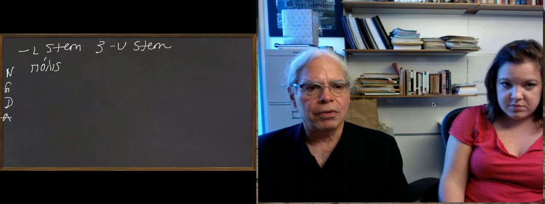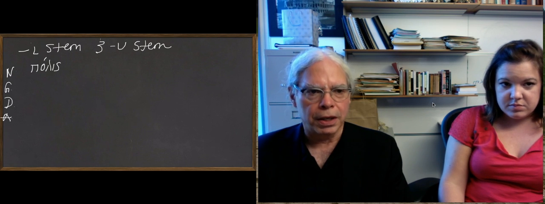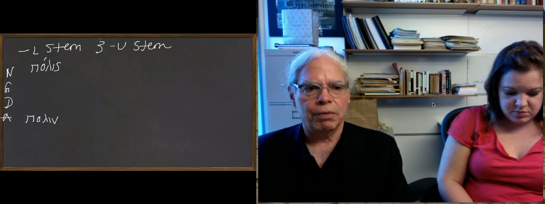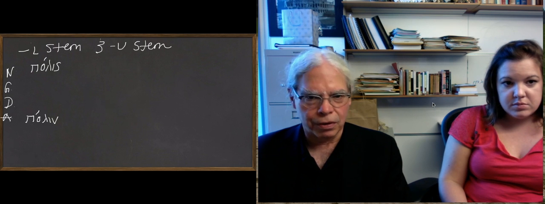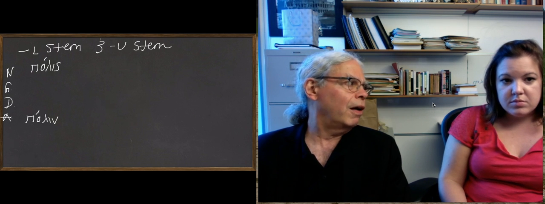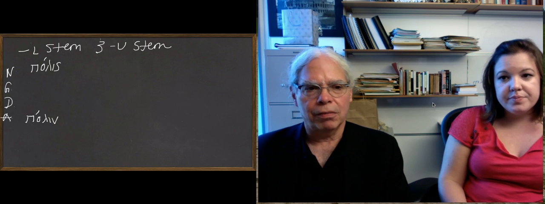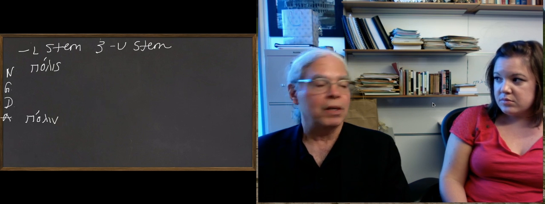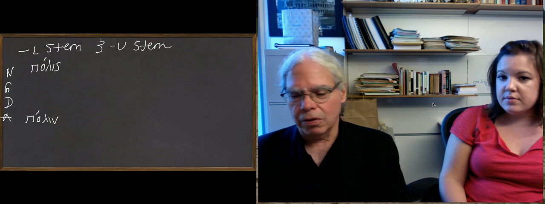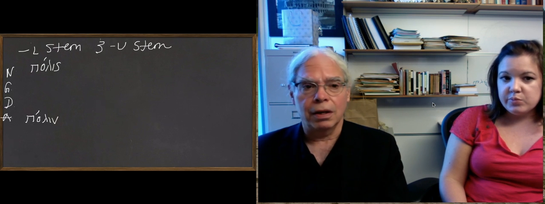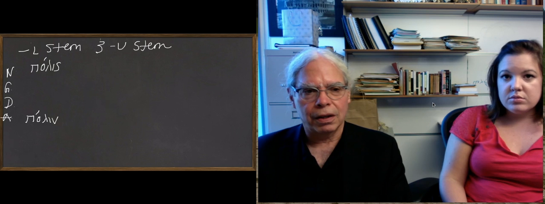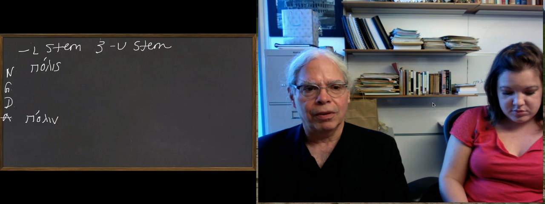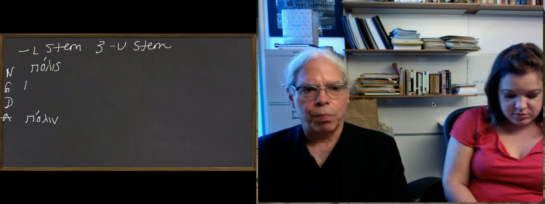and that's the nominative singular of it. Now, we see the I in the stem, and again, in the accusative, polin. Notice that's one of the third declension endings that we learned. Remember we learned that when we were reviewing a moment ago the endings of the third declension, we talked about the accusative being an alpha, but that's just a thing that happens in most of the cases, when the stem ends with a consonant. When the stem ends with a vowel, you can see the n that originally was the alpha is what the n turns into when it can't remain there. So what happens then is that you get a genitive and a dative that don't have any iotas in them. So the genitive is poleos.